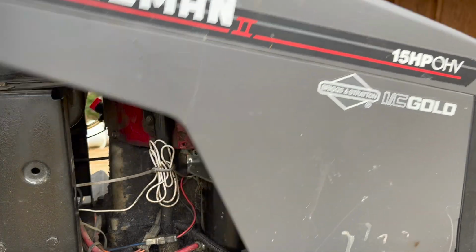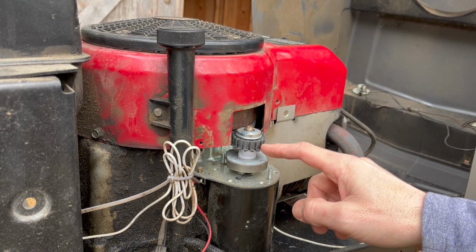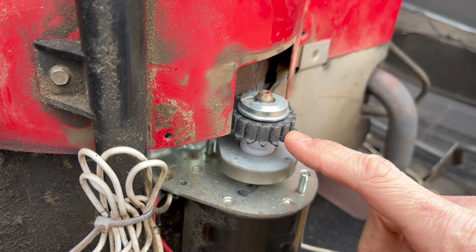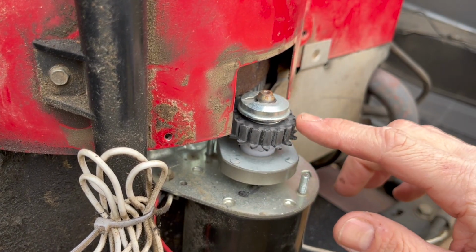Well, the problem lies right here, your starter. Specifically the teeth on your starter, which is right here. If you look right here, you can see the teeth are completely worn down in here. They're supposed to come all the way out to here, but they've ground down.